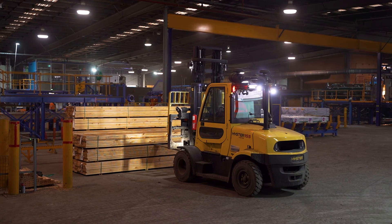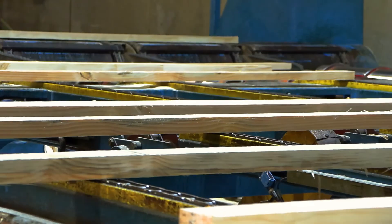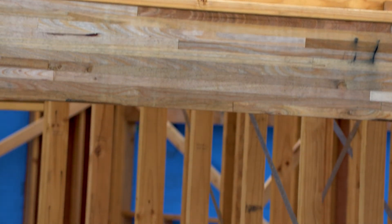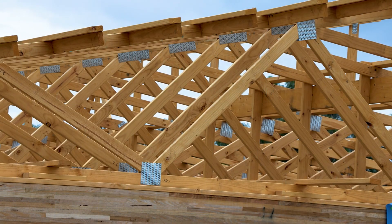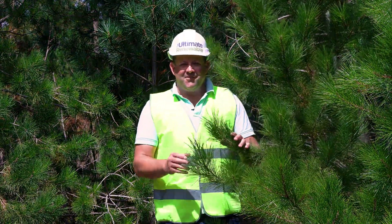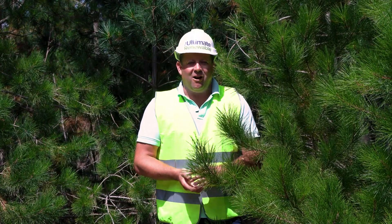That's the carbon used when we manufacture the timber — the forklifts driving around, the trucks, and the electricity we use. But over and above that, every piece of timber that goes into a building has trapped carbon. It's embodied carbon. There's over half a tonne of CO2 equivalent captured within every cubic metre of timber used in a dwelling, and that's there for at least the life of the building, which is at least 50 years as the typical design life. Pine farming is another good news story of the Australian forestry industry and another reason why wood is the ultimate renewable.